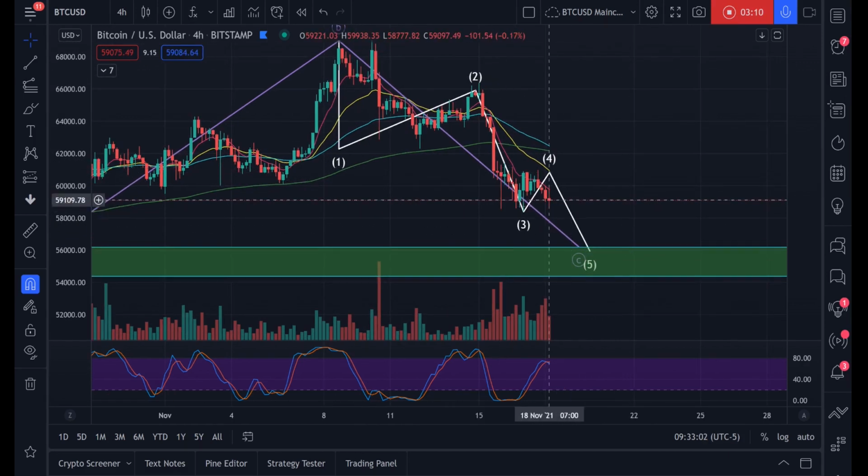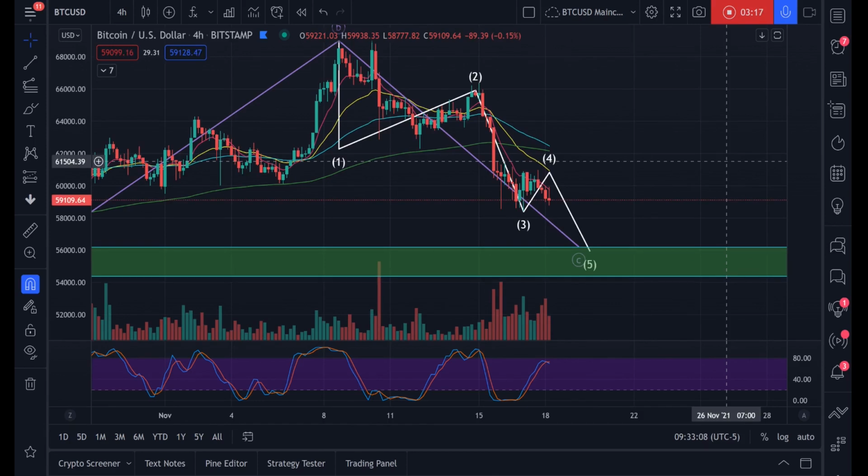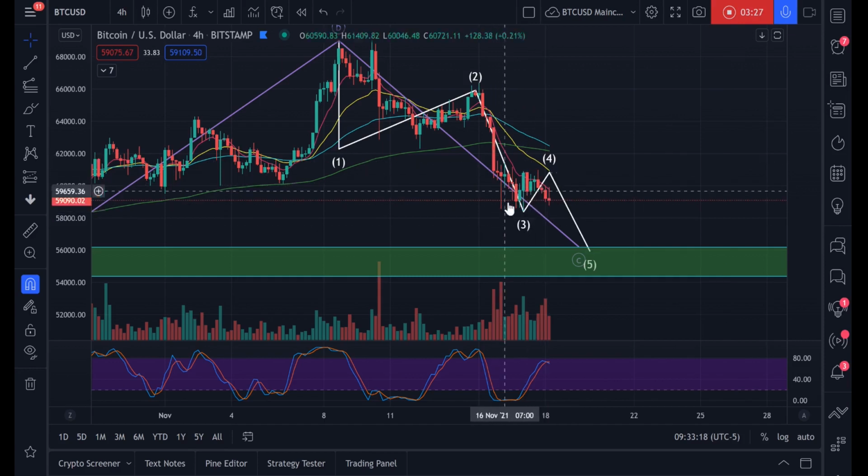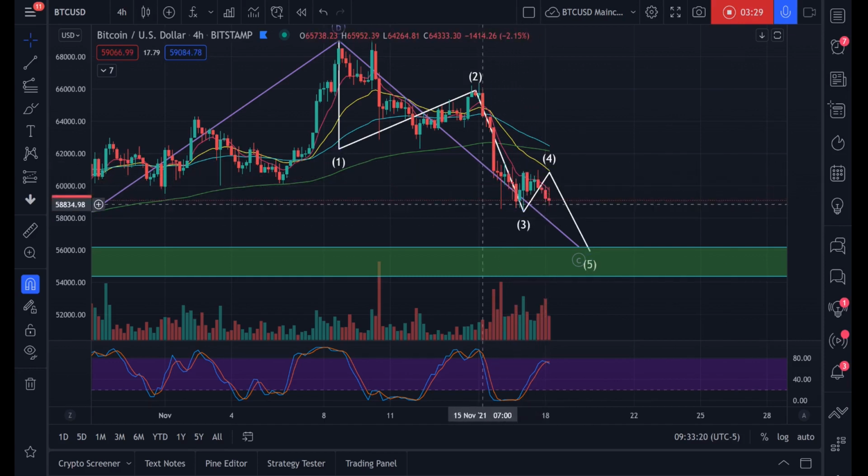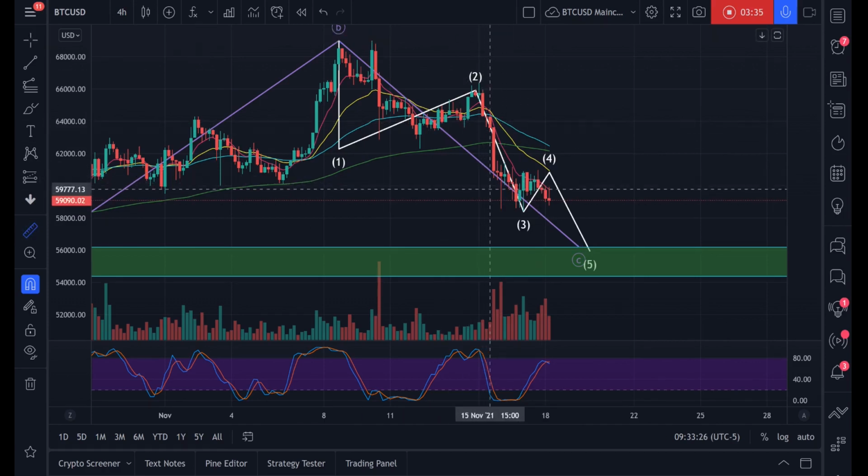Also, the time we've spent in this correction, and this is a correction for sure, right? There are certain things that you can say almost for sure. Corrections usually take you in a range of price action and hold you in that range for quite some time. And this is exactly what we've done, right? We've been in this range.